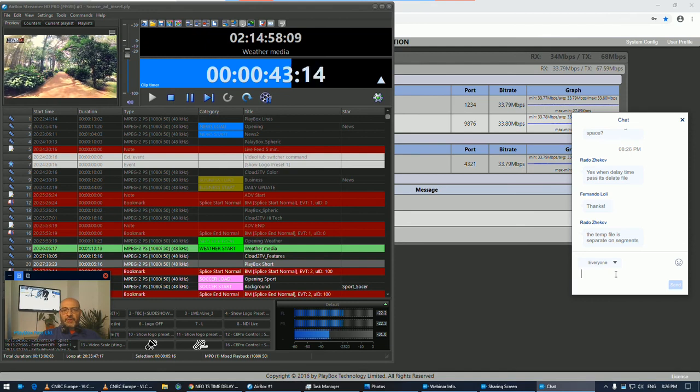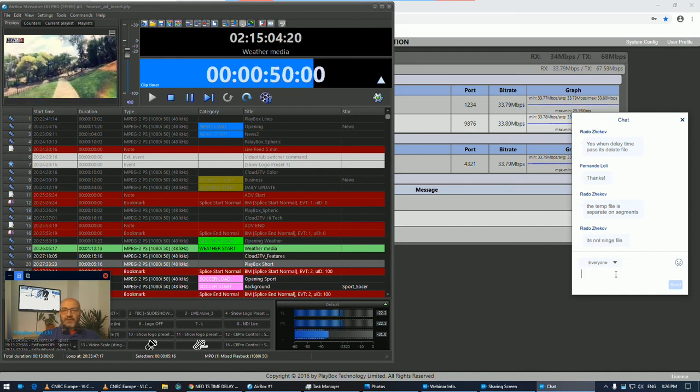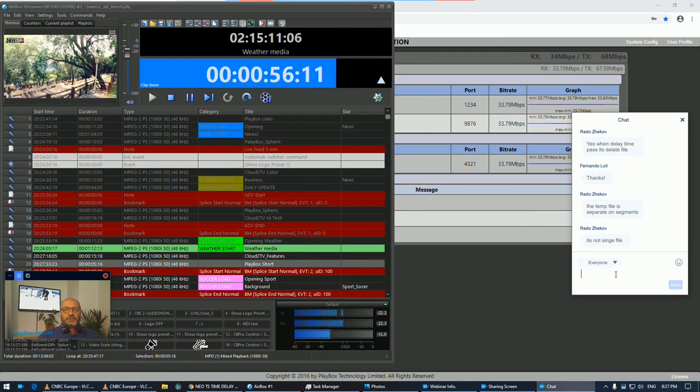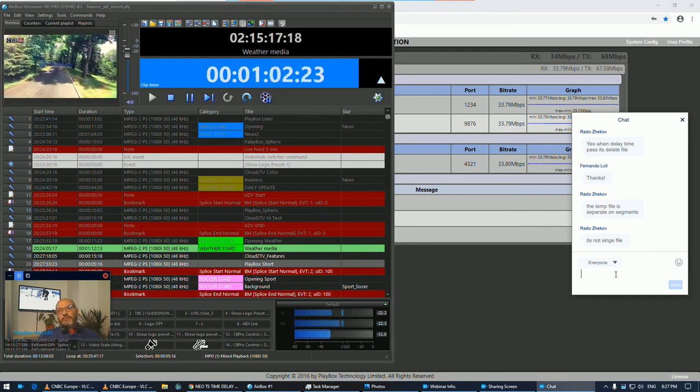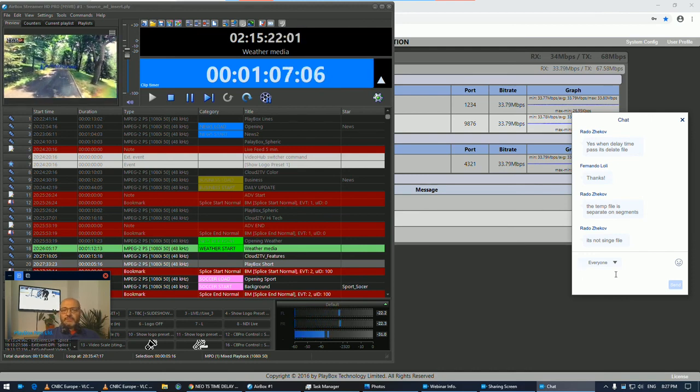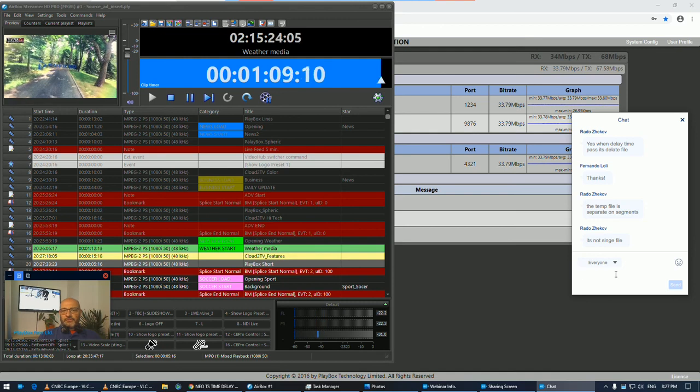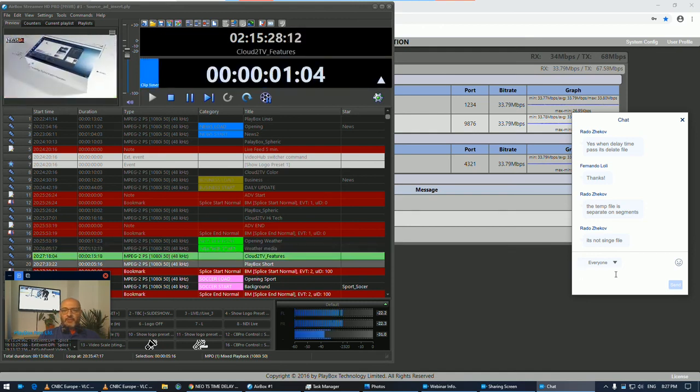So it's very easy when you're setting it up and you say, I require a 1 month delay, calculate the necessary space. It's not a single file, obviously. It segments it, so it's easy to manage, and you don't get the limitations of the file system of the server. And you can set this storage, and it will automatically be maintained.